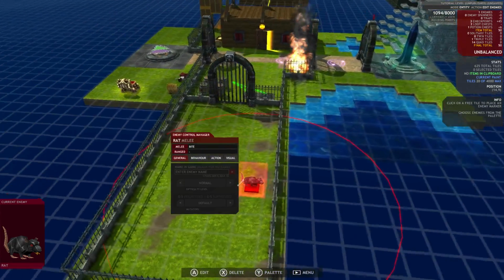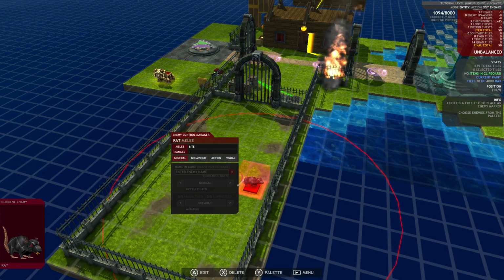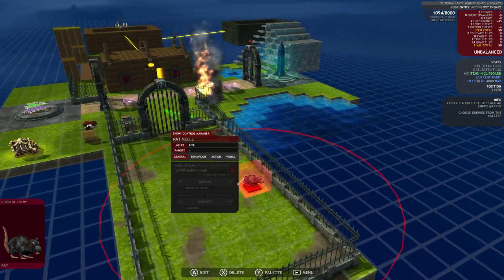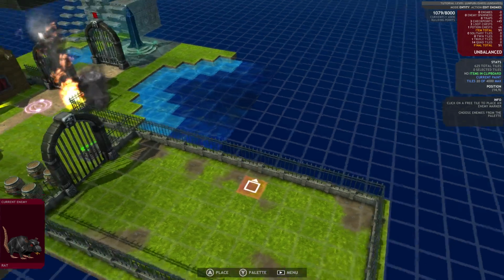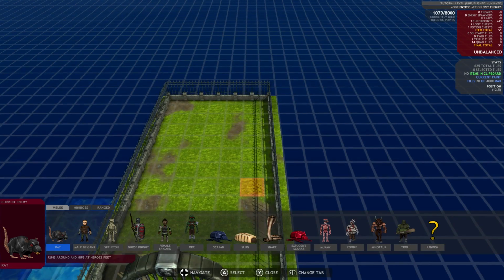So it is something you want to plan out early on. If you know how many enemies you're going to want in each wave, or how many enemies in total, go in and put them all in the level to allocate for that, and then build your level around it, and then you can delete and replace them however you want. But alright, that is pretty much it for the memory usage. Let's get into the types of enemies.